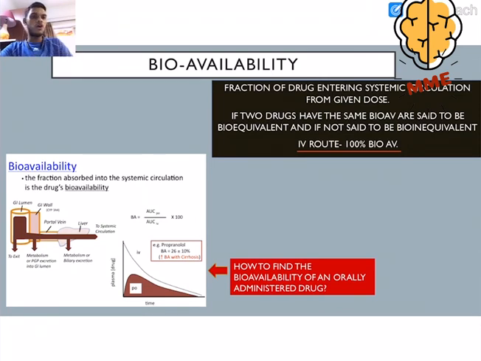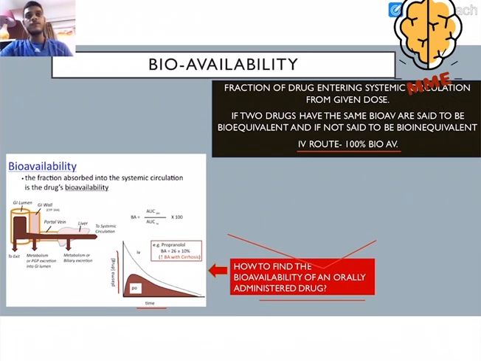Now, one more question which we are often asked in our exam is, how do we find the bioavailability of an orally administered drug? Okay. So this is a question which you find as a part of your long question. So see, what we'll do is very simple. First, we will draw a graph which tells us the plasma concentration of the drug with respect to time. Okay. So we'll have the plasma concentration on the y-axis and the time during which we have administered the drug on the x-axis, and with that we will plot two graphs.